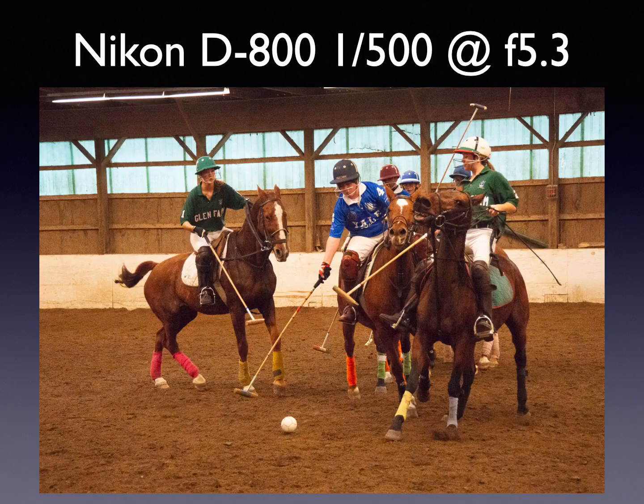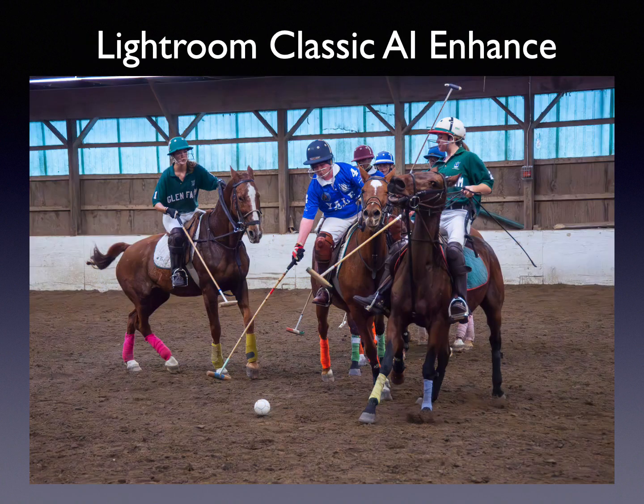This is what happens when you go outside the range to a very high ISO. When I was shooting my son, when he used to play polo, scholastic polo in arenas, the light wasn't that great, and I would have to use a high shutter speed, and the only way I could do it is to boost up to a very high ISO. That was grainy, but today with software like Lightroom Classic AI Enhance, you can eliminate a lot of that grain.